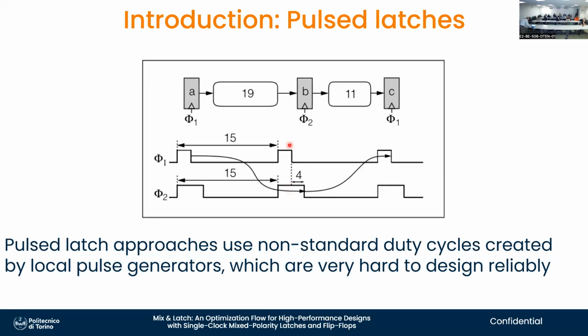All these edges, as you can see, are all aligned. The problem is that the opening time needs to be different for every latch. And this means that you have to have local pulse generators that generate these pulses from a single clock that are tuned for every specific latch to latch path. And that's a complete nightmare, not from the wiring viewpoint, but from the viewpoint of generating short pulses with a very precise width. That's not something that is currently feasible. Seymour Cray in the Cray 1 used this technique, but that was decades ago, and at that time circuits were simple, clock frequencies were lower, and everything was easier.